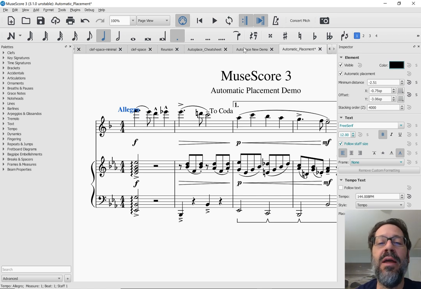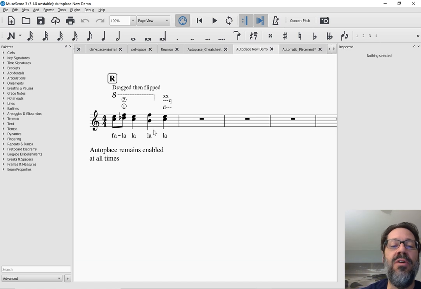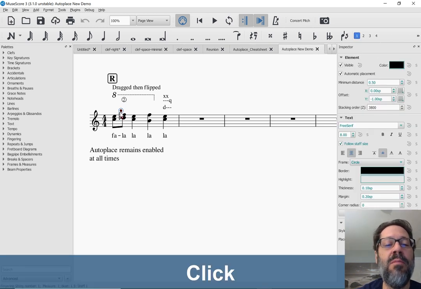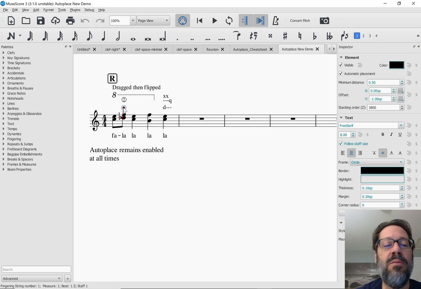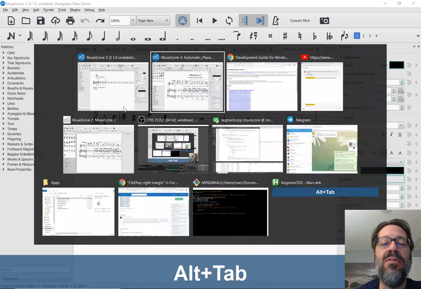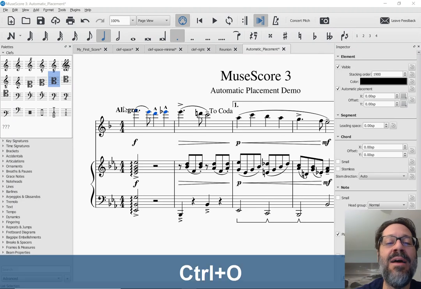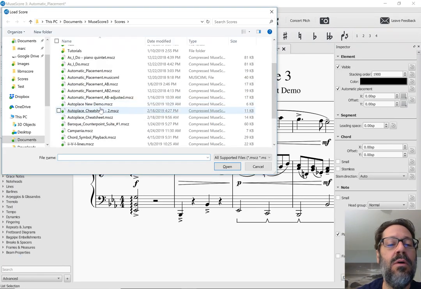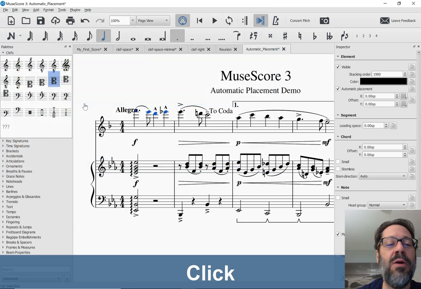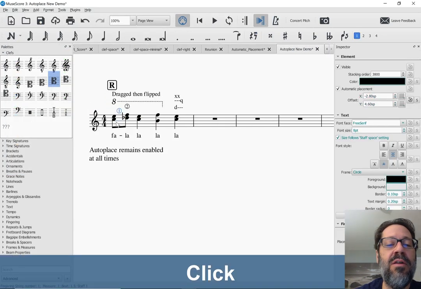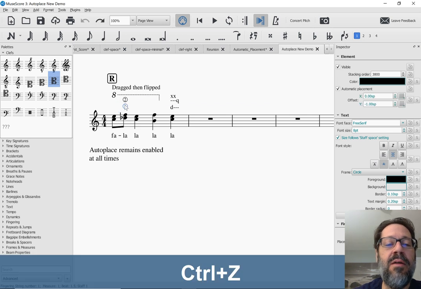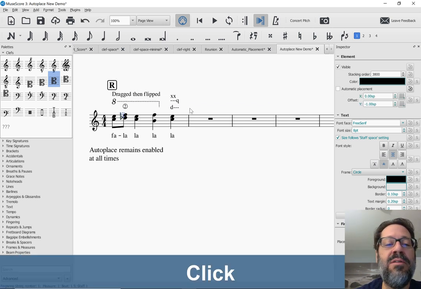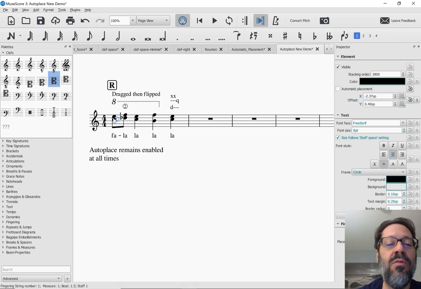But let me show you some really good uses of this. Here's another demo score I put together. If this is guitar, these are string numbers. What if I want them on the staff? Well, let me just undo that for a second. If I took that same score in MuseScore 3 as it exists now, and I try to move it onto the staff, again, it doesn't let me. If I say, all right, wise guy, I'm going to disable automatic placement, great, but now it's totally disabled. It doesn't avoid this collision.